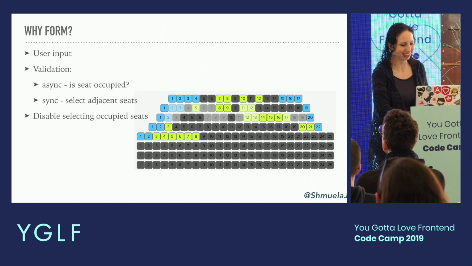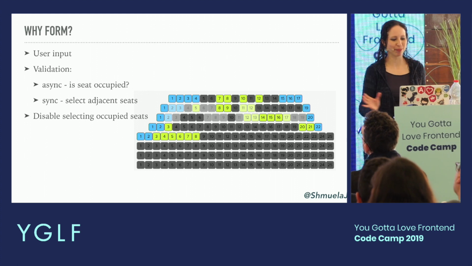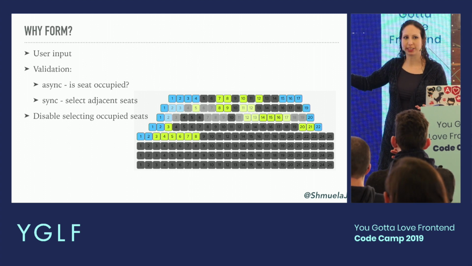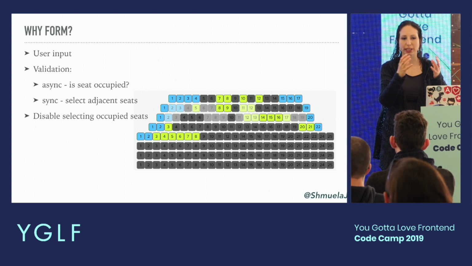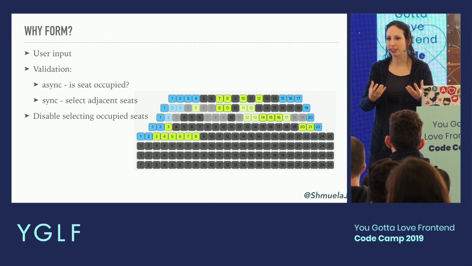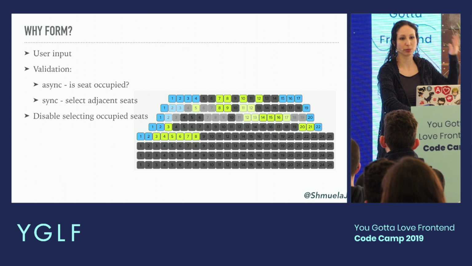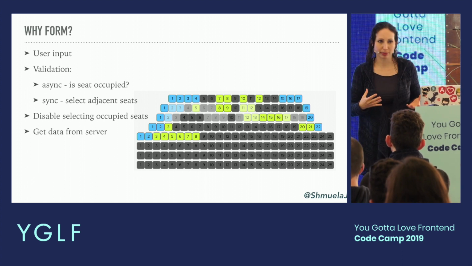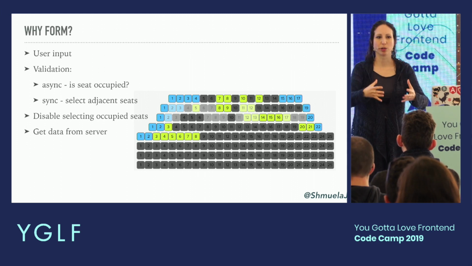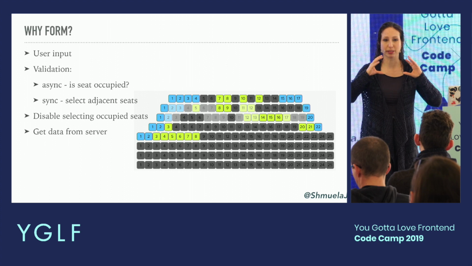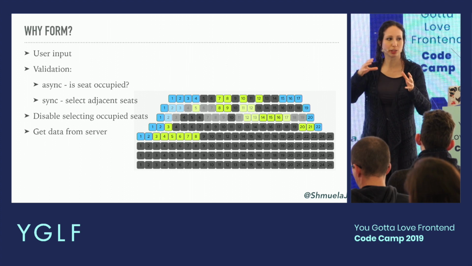Okay, I want to stop using the mouse. You see that I disable the seats that are already occupied. So, like in forms, we can disable controls. So it's very easy if it's already a form, if it's a form control. I'm getting data from the server, and I can update the form very easily. Angular forms especially give me a very easy option to do that.